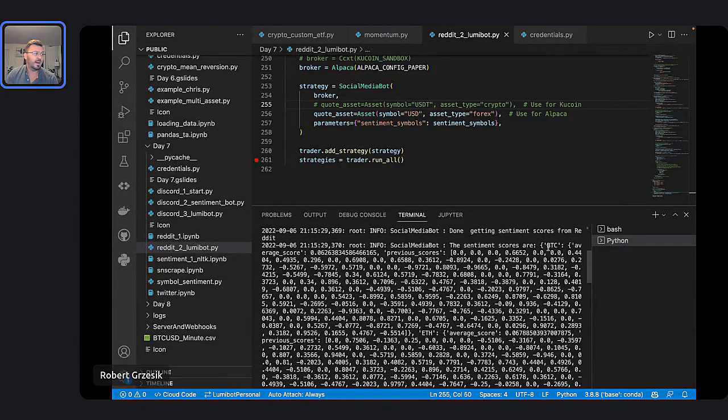So this is called a dictionary in Python, right? But for you to read it, basically it says Bitcoin, right? The average score for Bitcoin was 0.06, so slightly positive. Anything above 0 is positive. Anything below 0 is negative. The reason why I had that score is because of all these scores in here: 0, 0, 0, 0.66, 0, 0, 0, 0.44, 0.49. It takes all those and gets the average of all of them, and that's this score here, 0.06 for Bitcoin. Ethereum has an average score of 0.067, so slightly better than Bitcoin right now.